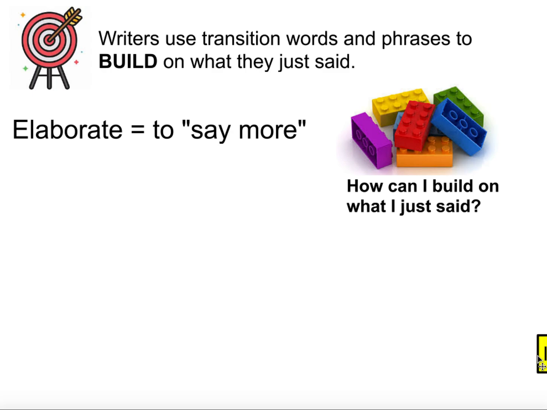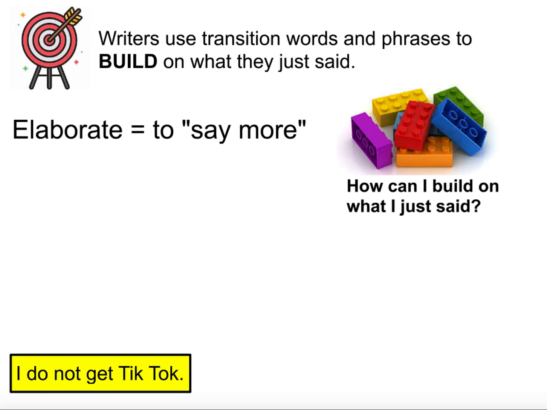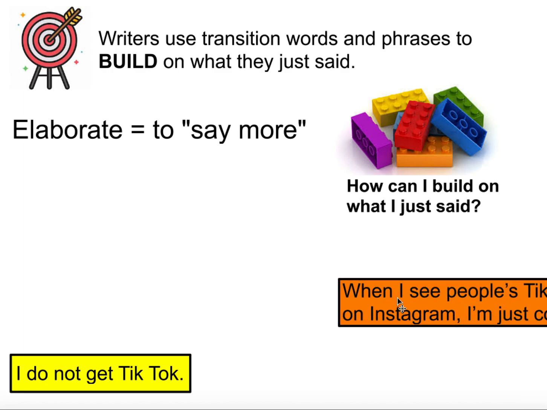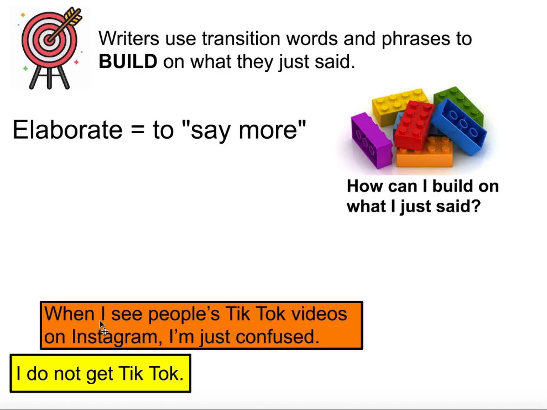So I'm going to start with this idea. So y'all, I do not get TikTok. I don't get it. So I'm going to write about that in this lesson. So I'm starting with the idea, I do not get TikTok. So I want to build on this idea. So I'm going to use the transition word when. When I see people's TikTok videos on Instagram, I'm just confused.